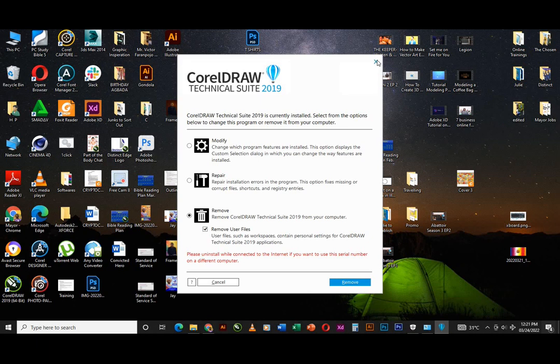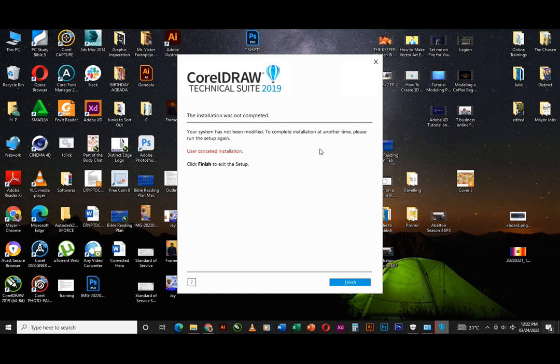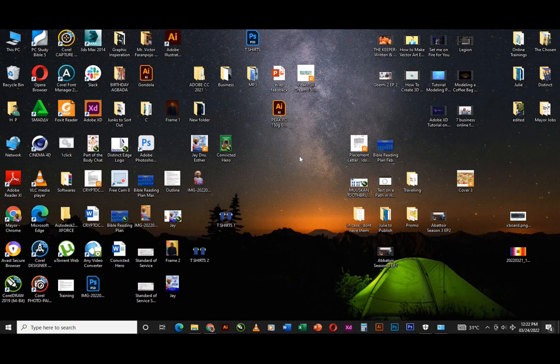Now I haven't clicked on remove. It will show you the process as it's being removed, and it will tell you when it is finished. Then you click on finished. After it is finished, yes, it will bring something like this, finished. When it is finished, then at that point you can start installing. Remember, all my internet and everything are being locked already.